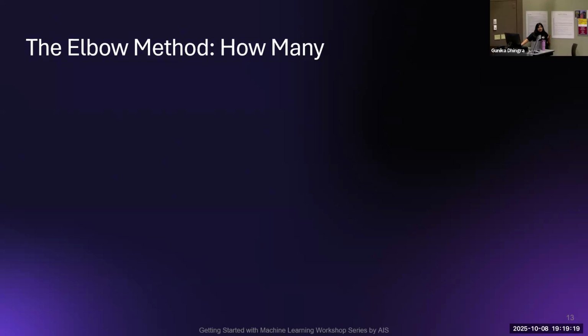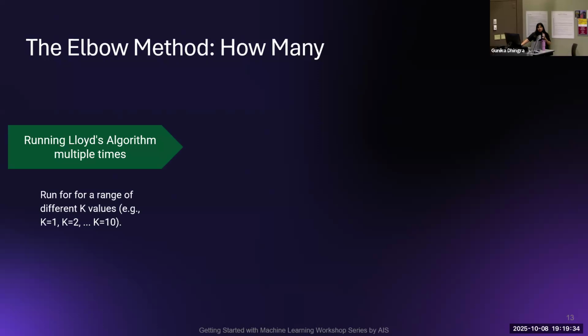I can run my entire k-means algorithm for, let's say, 10 distinct values. But how do I know which one out of those 10 distinct values is the best value? That is determined by the elbow method. We talked about Lloyd's algorithm wherein we do initialization, assignment, then we update the clusters, and then we repeat that process over and over again. We run that process for different values of k. Let's say k equals 1, 2, and then we project up till 10.